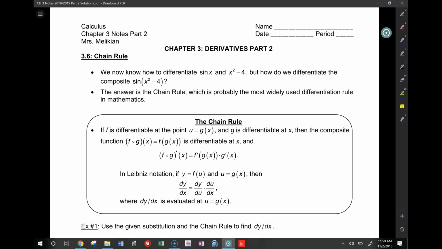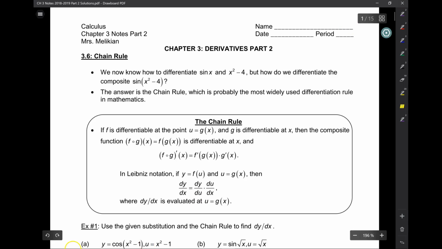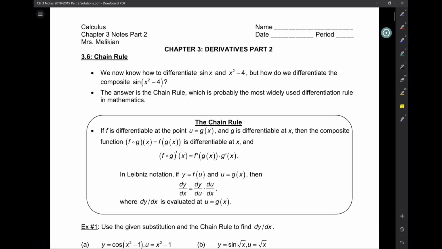We learned about... so like I was saying, we learned the first few major differentiation rules. We learned the product rule and the quotient rule. Here we're going to learn a couple more, okay? You've got to keep things straight, so make sure you're attentive, and let's do this.